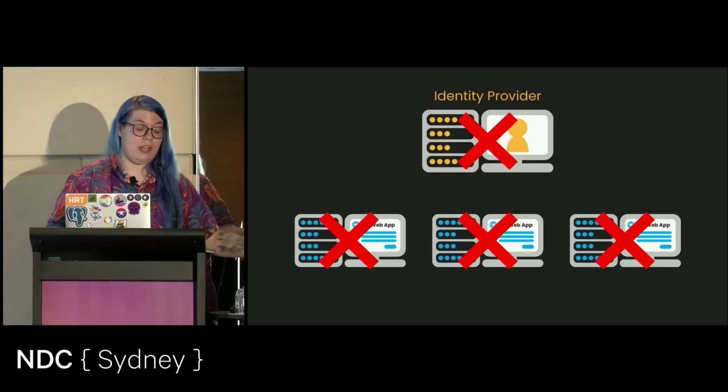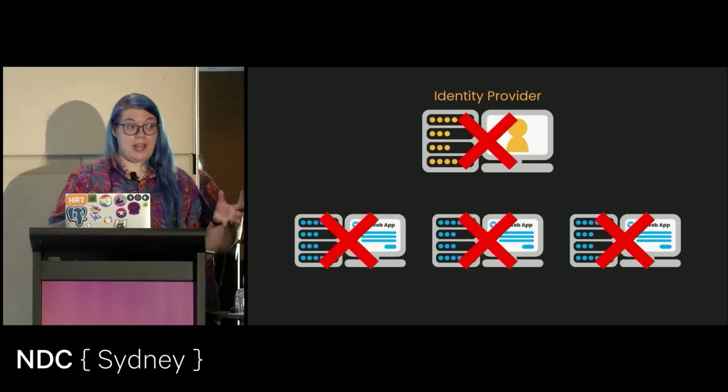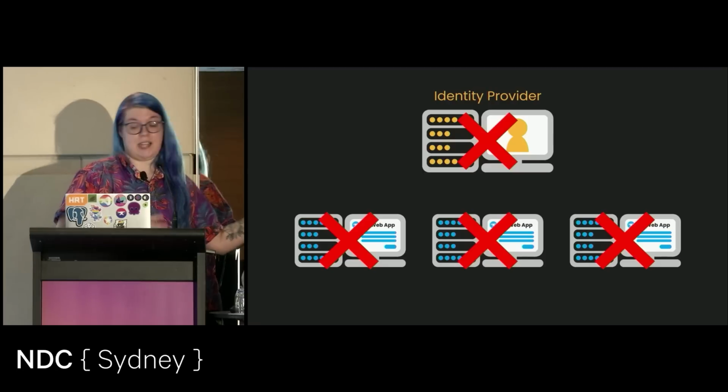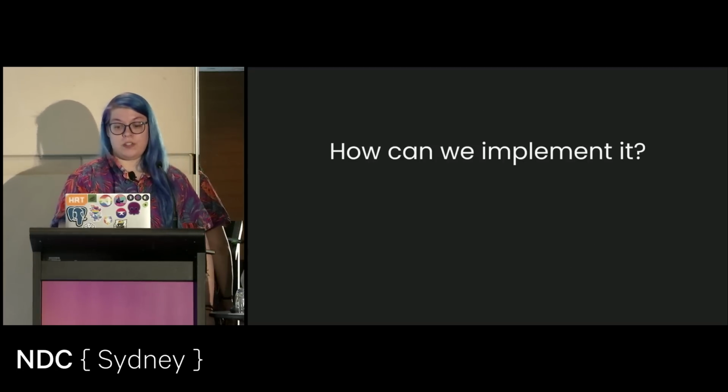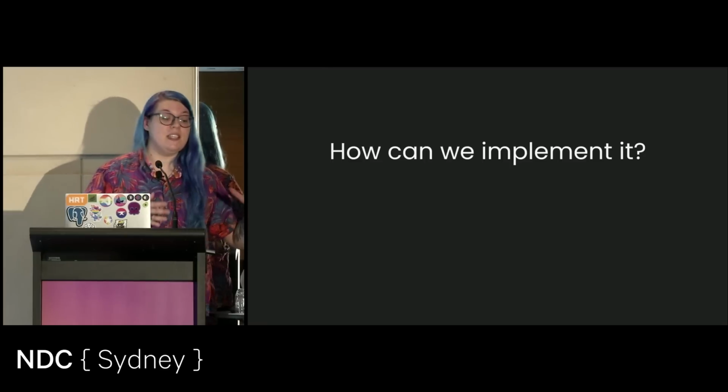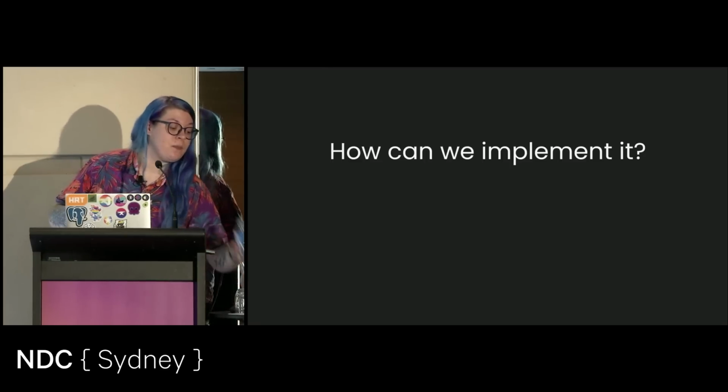Okta had a breach earlier this year, but it's far less likely than a small web service provider with a small dev team who just aren't able to take into account all of the security considerations that a big identity provider is able to. So, how can we implement this lovely abstract idea?